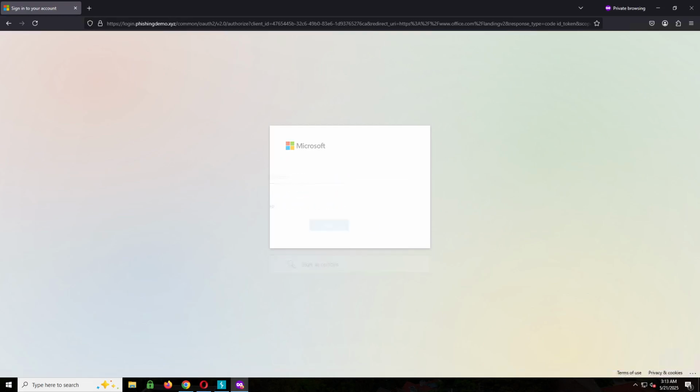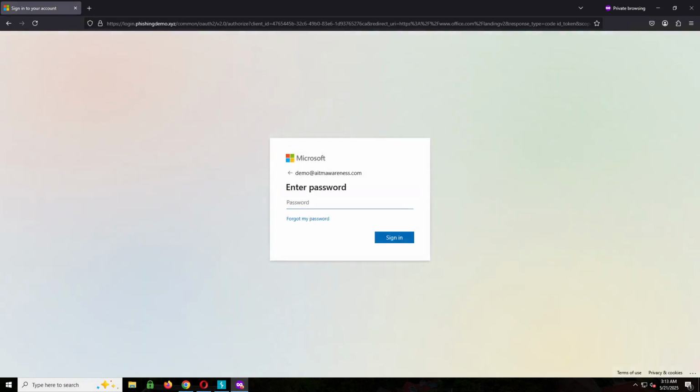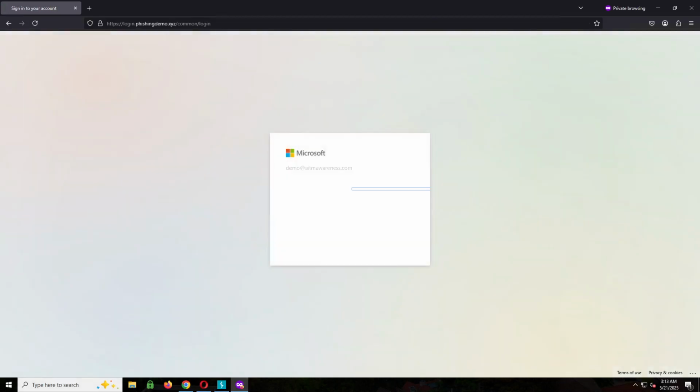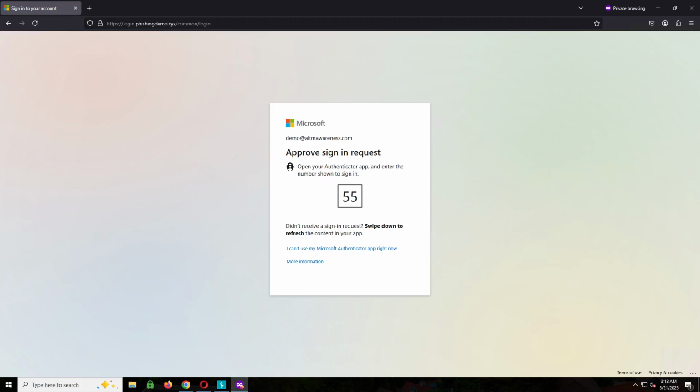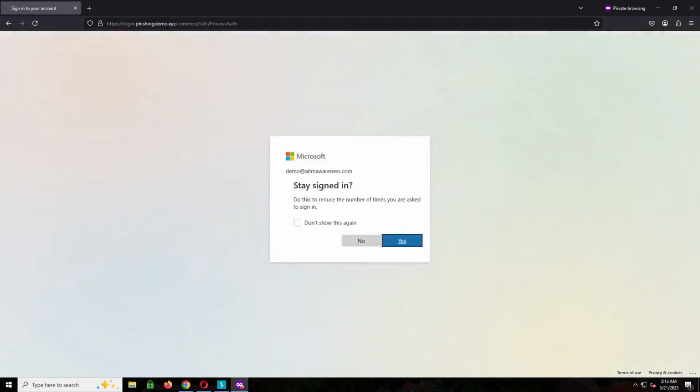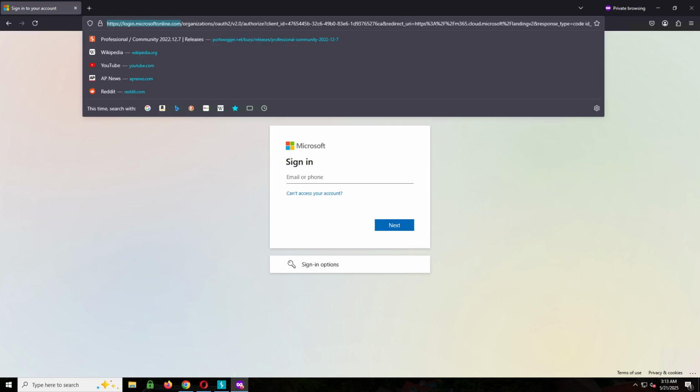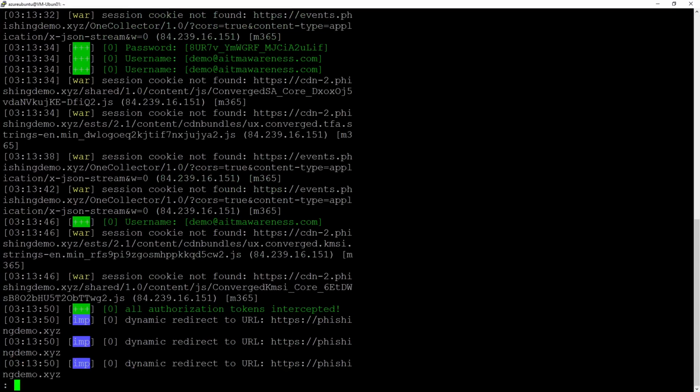So we'll go ahead and click next, and it's asking for the password. We'll put the password in, and this account does have multi-factor authentication, so I'll go ahead and approve the prompt that pops up here, again simulating what happens if a user falls for a phishing attack. So I got a pop-up on my phone, I'm putting 55 in, and I just approve the multi-factor authentication prompt. So I'll go ahead and click yes and let that authentication complete, and you see it redirects again to a real Microsoft logon page.